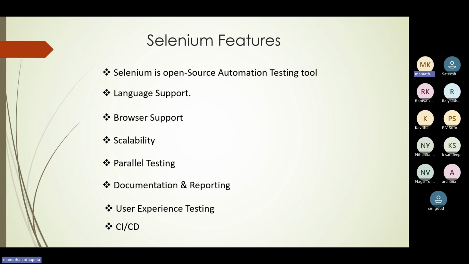Now the name itself says it supports browsers. What kinds of browsers does it support? You can write the script and invoke the script in Firefox, Google Chrome, Microsoft Edge, Safari, and Internet Explorer. And out of all these, frequently used for automation is Google Chrome and sometimes Firefox. And the rest all depends on the project requirement.